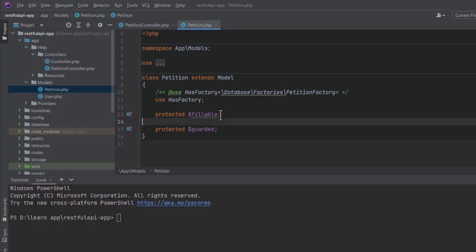In our case, we only have a small number of properties we want to allow mass assignment on, so I'll use the fillable property. Just one more thing to note, the fillable property expects an array. So even if you only have a single field, you still need to put it in an array.